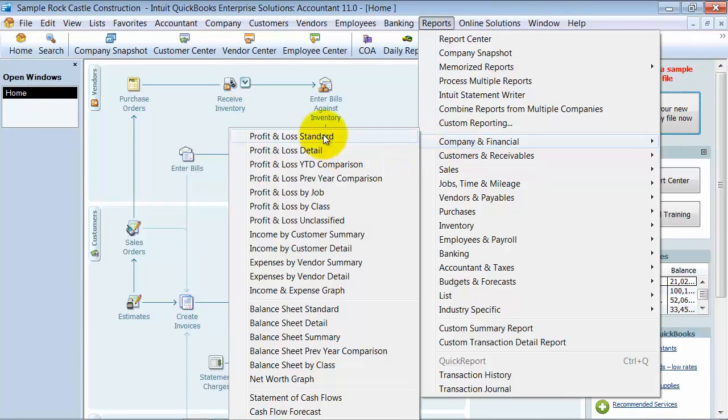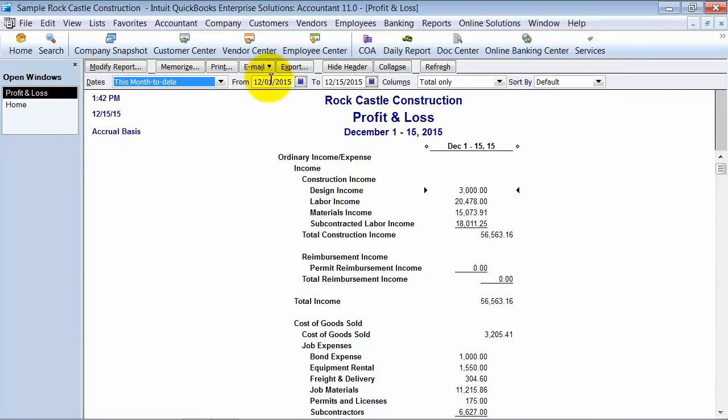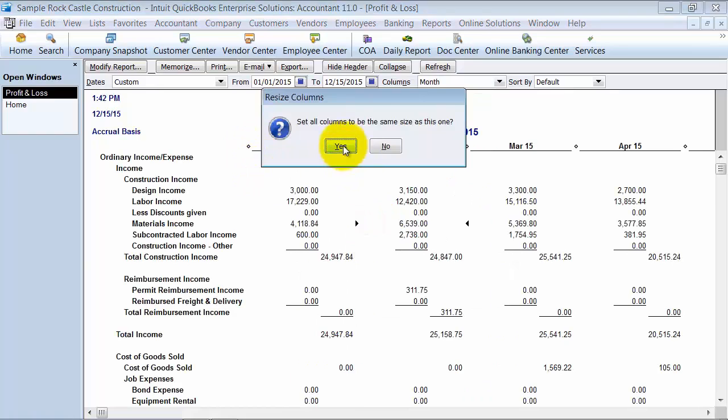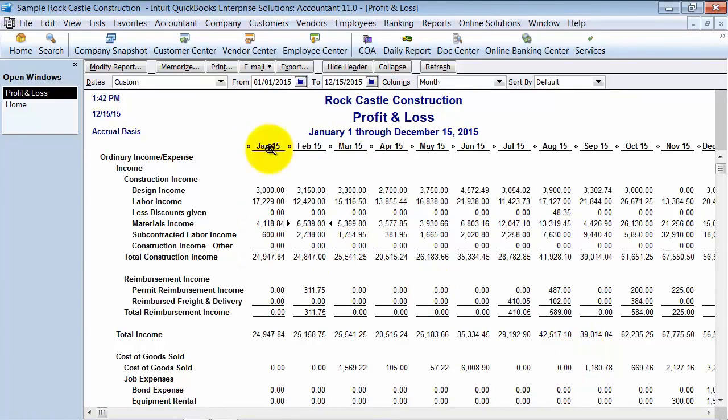So first things first, you have your profit and loss standard and your balance sheet standard. These two reports, as a business owner, you should be looking at frequently, all the time, making sure that everything looks okay. What I do when I do reviews of people's files, I come in and run the profit and loss standard report. And then I'll run it. I'll click Y to go to the beginning of the year and total by month. Okay, and then I'll scoot that over there so I can see most of the information on one screen. And I'll just go through and look at big variances. Okay, so everything looks pretty standard here.